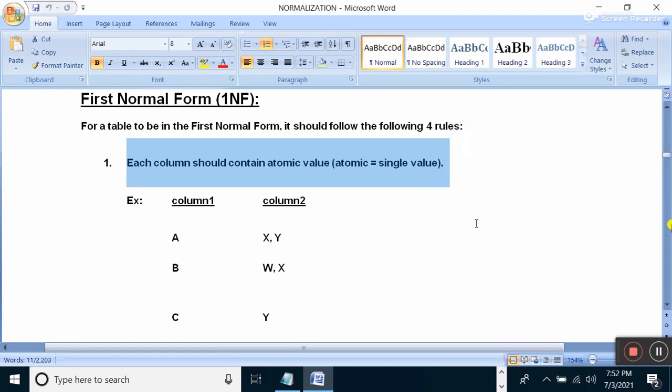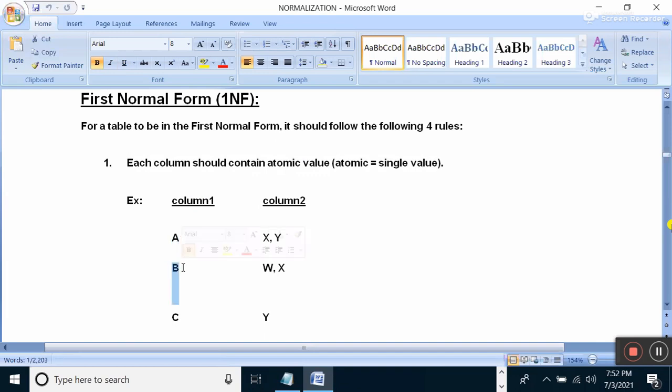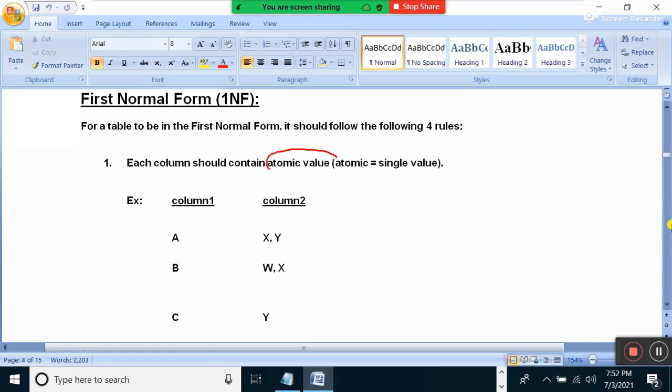Now, for example, can you see the first column, column name 1, and this is the second column. In the first column, each and every row value is a single value: A, B, and C. So there is no problem. But in column number 2, we have X comma Y and W comma Z. As the first rule of first normal form says, an atomic value should be contained in each column.